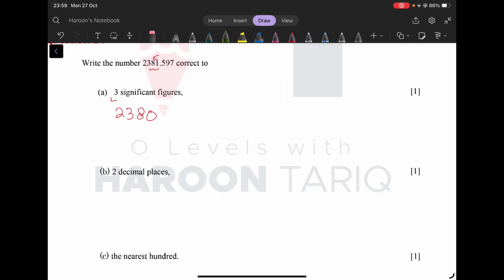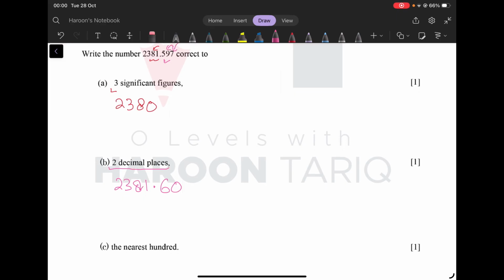Now two decimal places. For two decimal places, you see this is my second decimal place. This number 9 that you see is my second decimal place. After it, I have 7, which is 5 or greater than 5. I add 1 to the previous digit, but because this is 9, I'll just have a look at the last two digits combined. 59 plus 1 would be 60. So I do need to write 23.81.60. If you just write 6 and not 0 at the end, that would just be one decimal place. So you won't get marked for it. You need to write the 0 at the end, otherwise it won't be two decimal places.